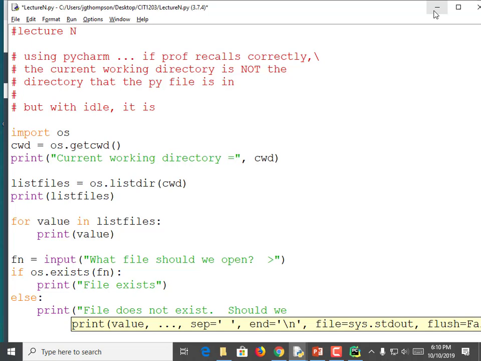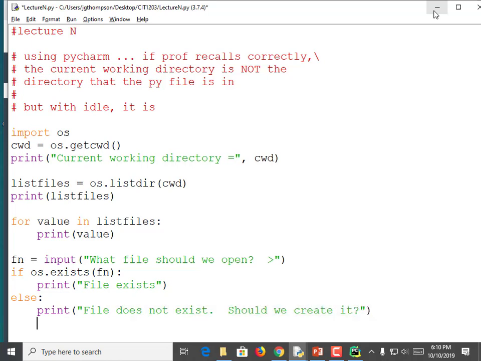Should we create it? Now we're not going to actually implement that code, but it's the kind of stuff you could do. They specify a file. It's not there. Now what if you're trying to save to a file? You create a whole bunch of data. You let them specify a file name.